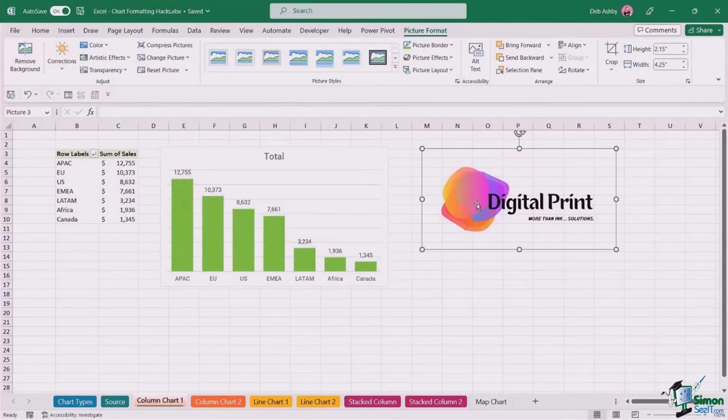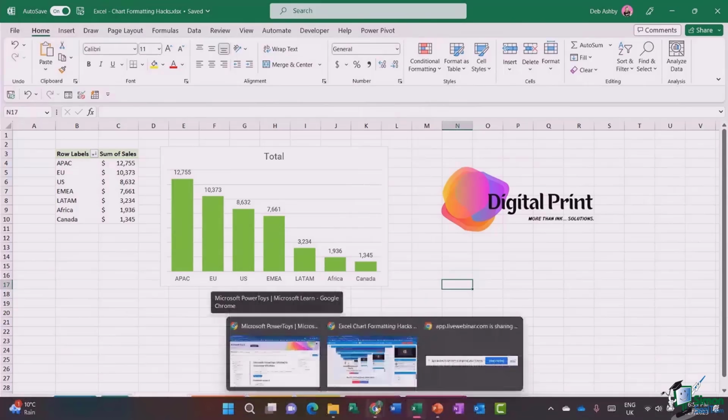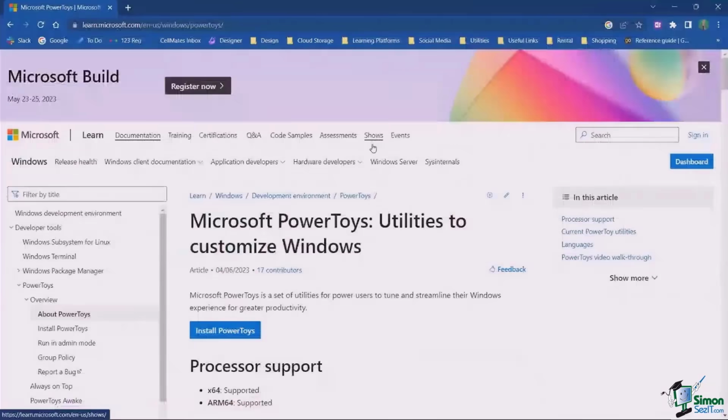So this is where we can use a little feature in Windows called PowerToys to do this. If you've never heard of PowerToys, it is something you have to install onto your PC. I've got it loaded over here. If you just Google PowerToys Microsoft, the first link that comes up is going to take you through to this website, and it's simply a case of clicking Install PowerToys.